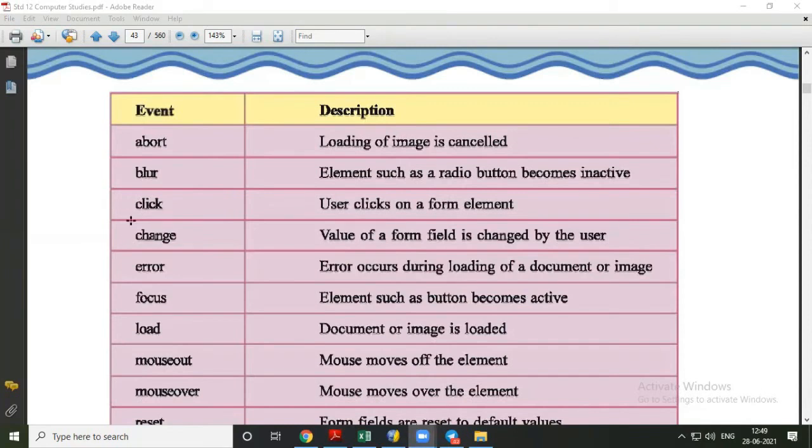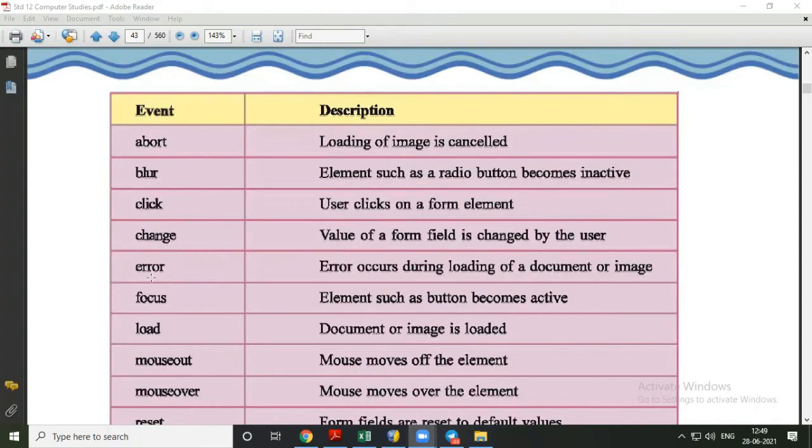Before this, for each event there is onabort, onblur, onclick, onchange, like that. This is the onchange event, where the user is changing a form field. When the user changes any value in that form field, at that time the onchange event is happening.